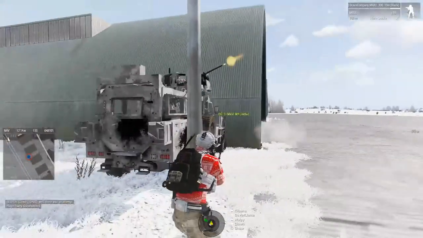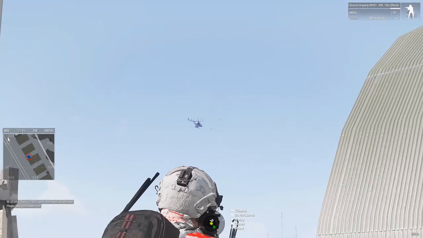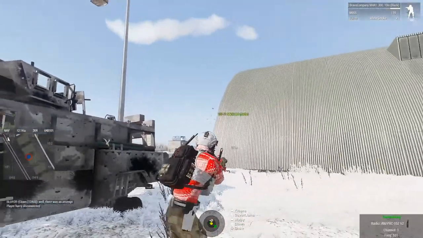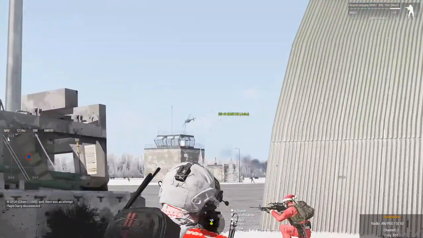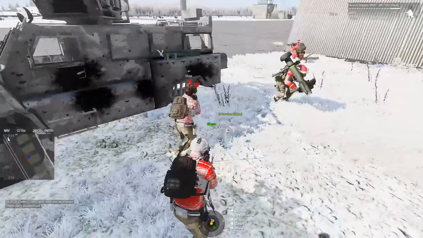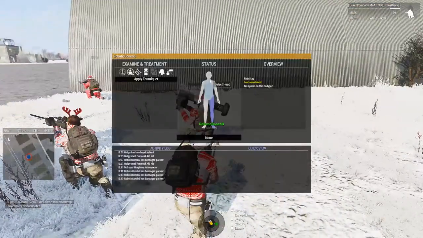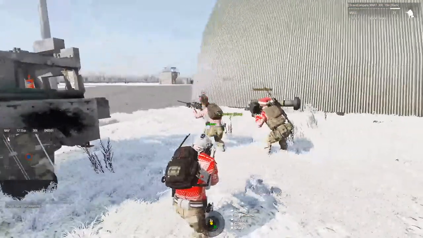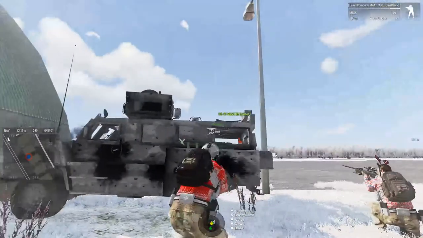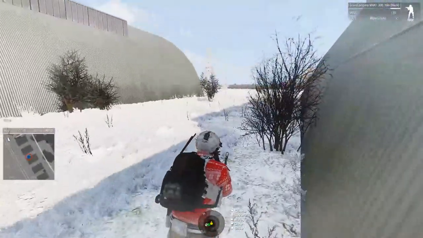Which one's friendly? Which one isn't? Yeah. No, they're not friendly. The little bird is not friendly. Punch, are you injured? Nope, you're good. I can't shoot. Clear back blast! Clear his back blast!